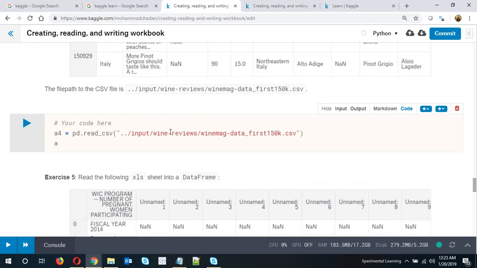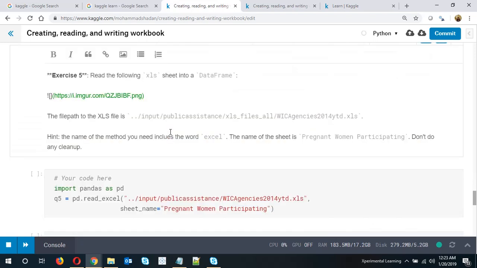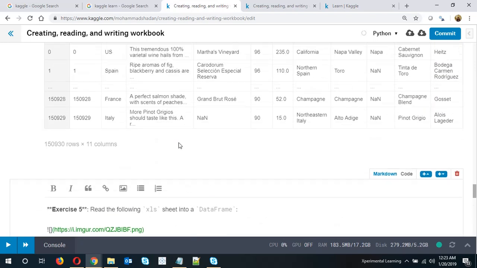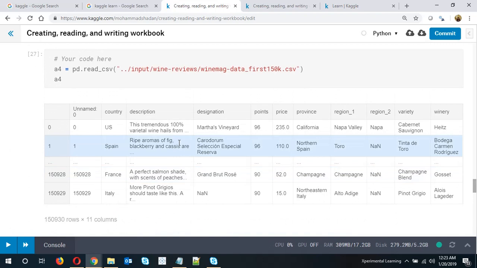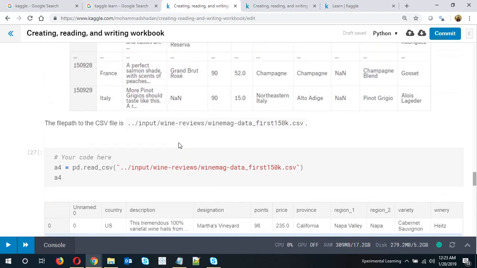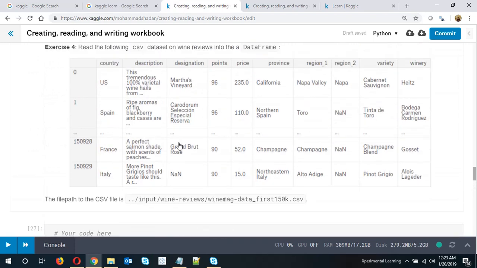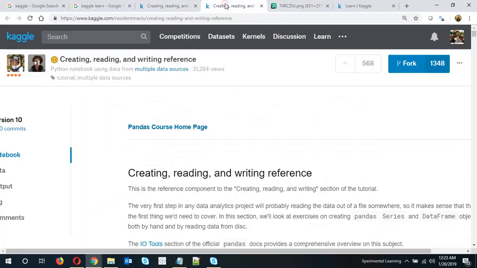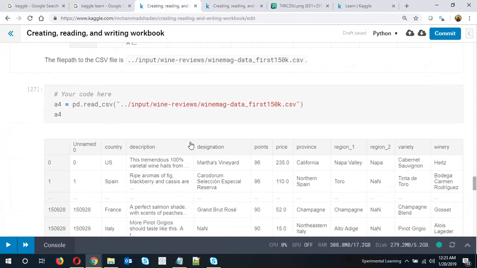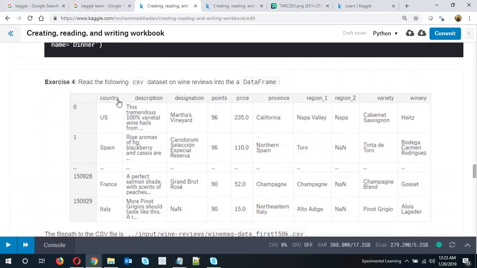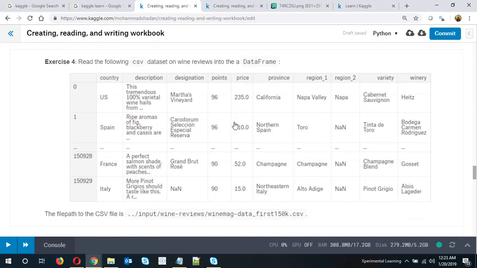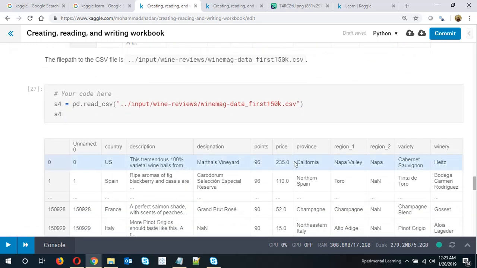Okay, and A4. Let's see whether this looks the same. Country, description, designation, points. They look the same.